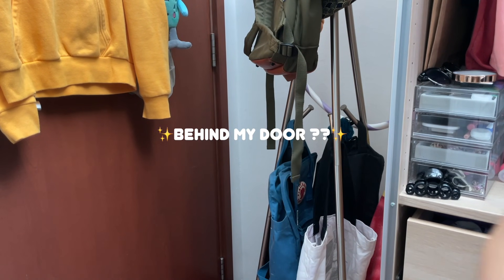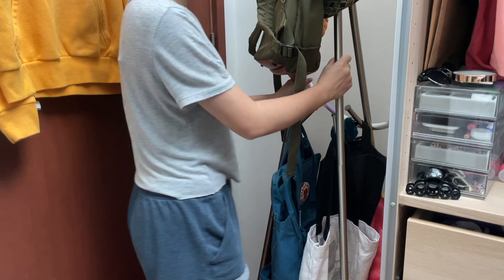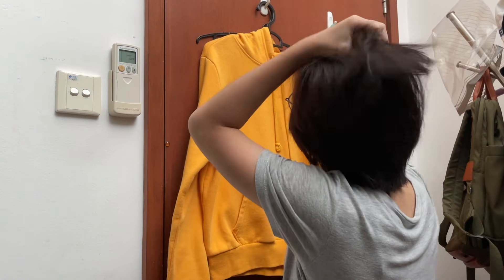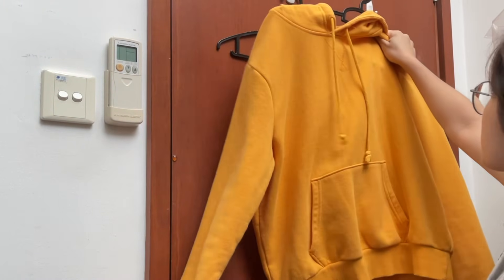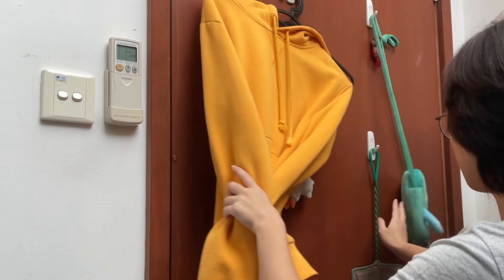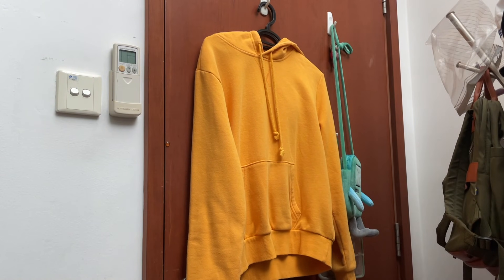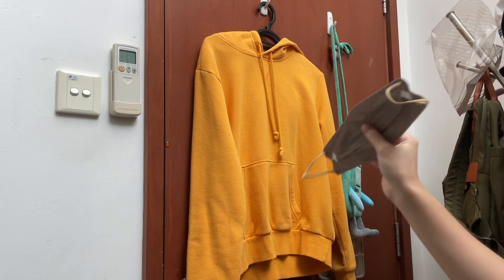Once you enter my room and close the door — because this area is normally not seen when it's open — there is this rack or tripod thing. I have hung bags and random stuff, as well as a lot of hooks behind my door because I just need places to store stuff. I have two hangers because I was too lazy to put them back. This is a jacket I wore outside so I hang it until I use it outside again. I have my BMO bag, my white blood cell, and a net. Flies often come into my room so I just catch them with this without screaming for help. My dad got really done with me screaming for help, so he got me a net. I also have my mask here — I usually go out for a few hours only, so I just use it for two days.